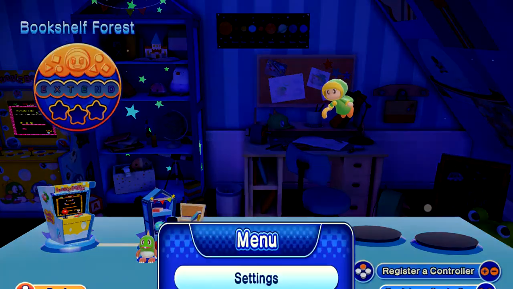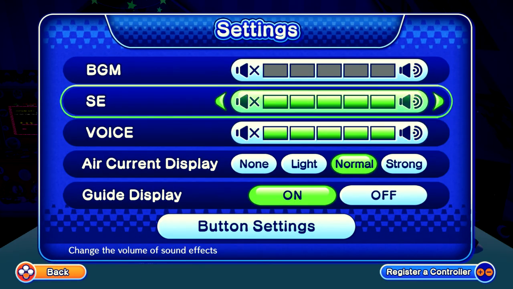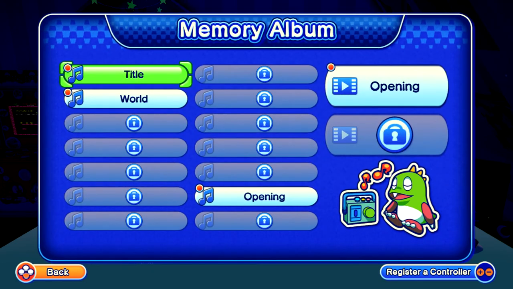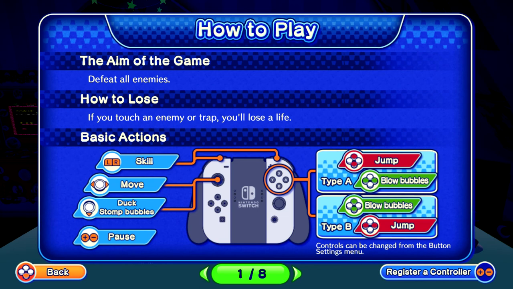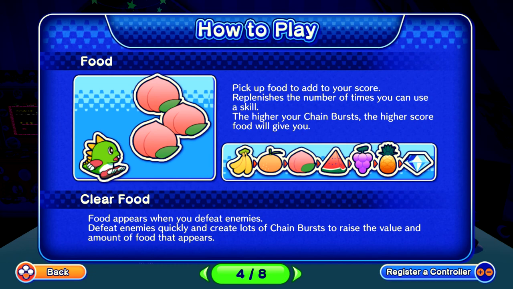Let's quickly go through the menu and see what kind of options are available. Let's go to settings. You can change your audio settings, the display. Let's go into memory album. That's as you progress, more will be unlocked for you. How to play is the actual button config. It's very easy to use. But if you're pretty new to the series, this is a good place to start.